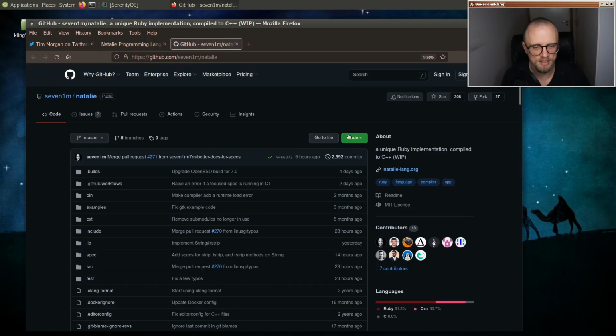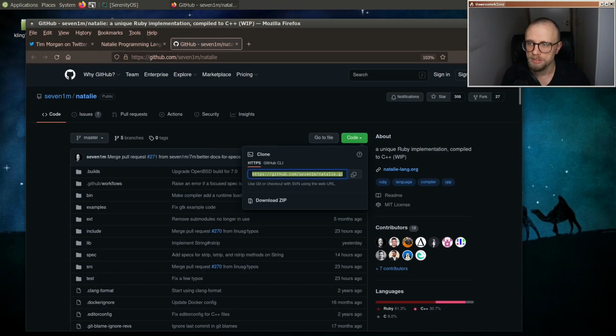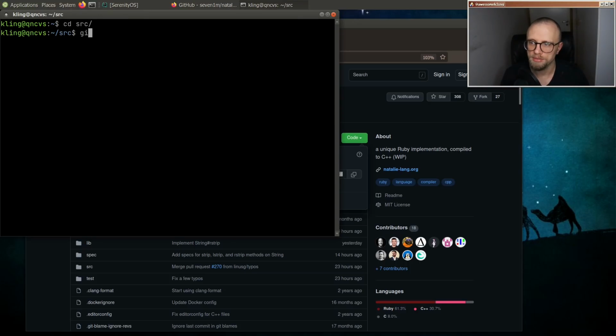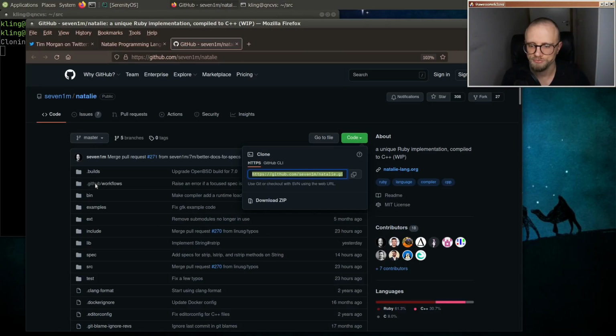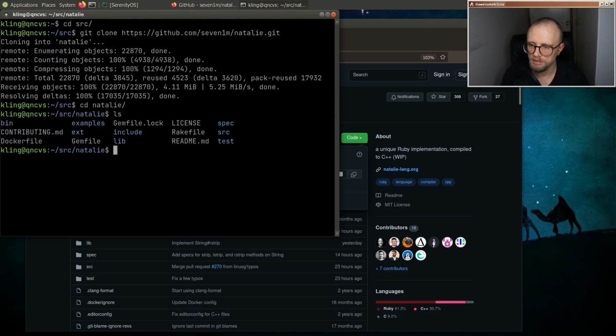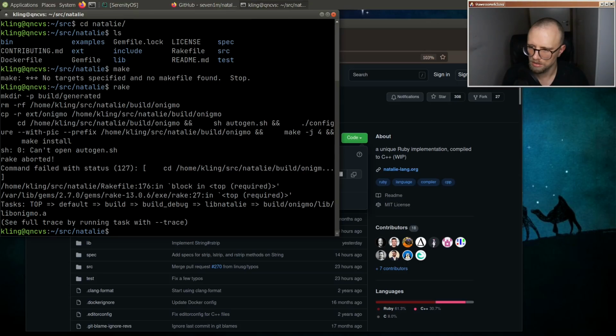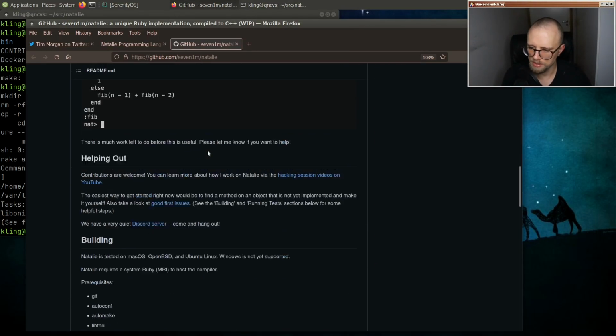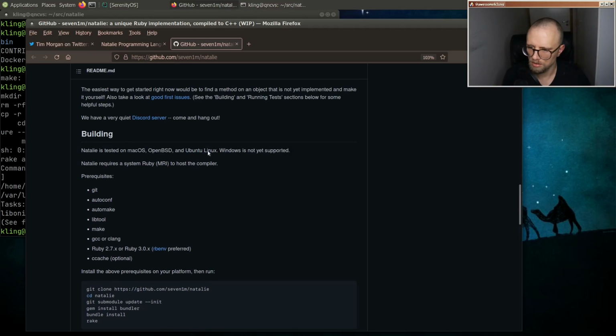So let's check out the code. We'll just grab it off of GitHub. And then how do you build that? You don't make, you have a gem file and a rake file. Does that mean that you can rake? Maybe I should read the instructions. Okay, building.